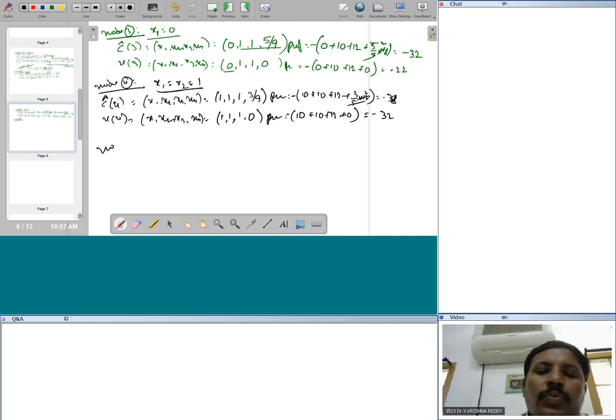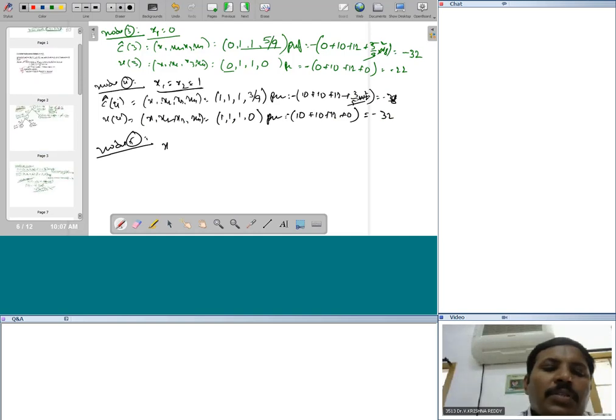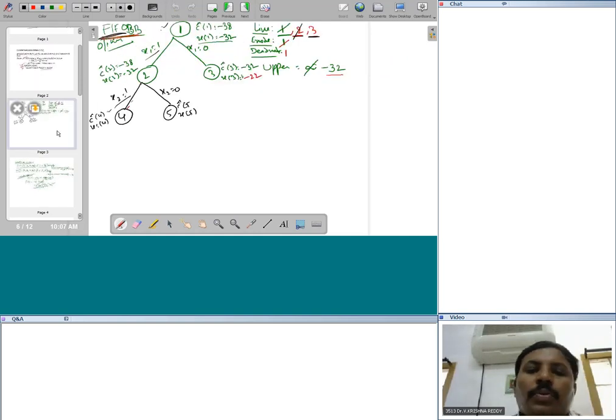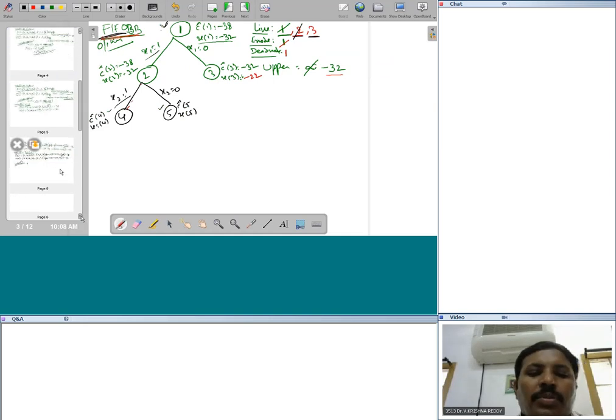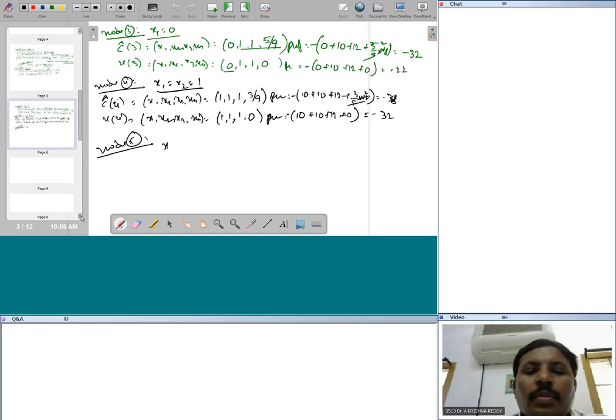Similarly, for node 5 you first have to complete the status. What is the node 5 status in the tree? It is different now compared to node 4. From root node 1 to node 5, what is the path? X1 is equal to 1, X2 is equal to 0. That's what you have to remember before starting the calculation. Then what is the C cap of 5 and U of 5?